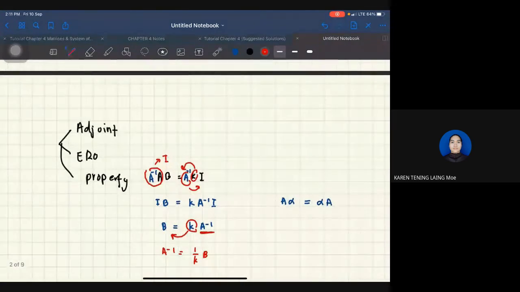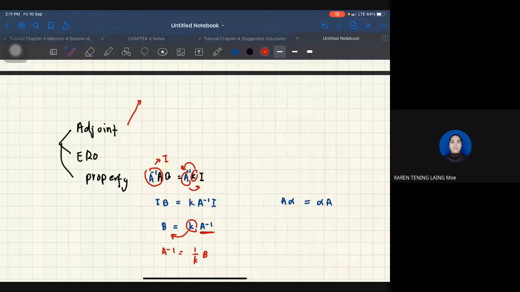Okay, so by using adjoint method, macam mana kita nak cari inverse matrix kita? 1 over determinant darab adjoint A. Okay good. Macam mana kita nak cari adjoint tu? Cari cofactor dulu, lepas tu transpose. Betul. Okay, so kita cari cofactor dulu and then baru kita transposekan dia to find the adjoint. Alright, so itu adalah guna cara adjoint method.